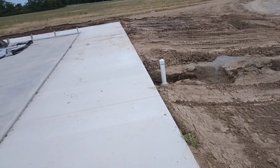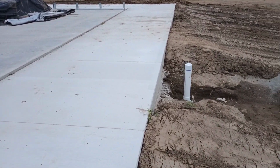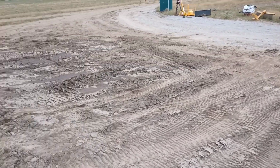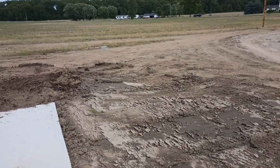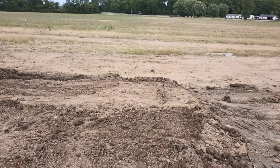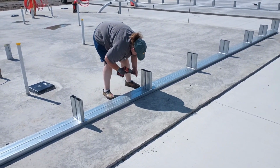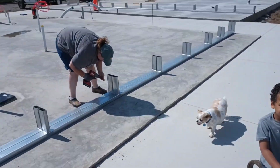Because you gotta think, this was 2 foot up out of the ground, at least, out of regular grade, all the way around. Need to be able to come up this ramp here, where's my finger, here, so that we can get the telehandler up it when we come to lift the structure frames on. Moved this all out, this is like 3 foot down to ground level over here, and we're trying to push the yard out semi-flat as far as possible. Get to work. You too, little buddy.